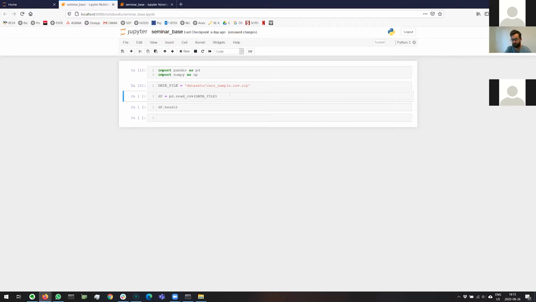This is a package for simple data processing, not production-grade, but more like experimental data processing in Python. It's very widely known in the data science community. And numpy, a numerical Python library that can help you do a lot of linear algebra. I'm not sure a lot of you love linear algebra, but you have to love it if you want to do data science. Or at least you have to make friends with linear algebra, right?